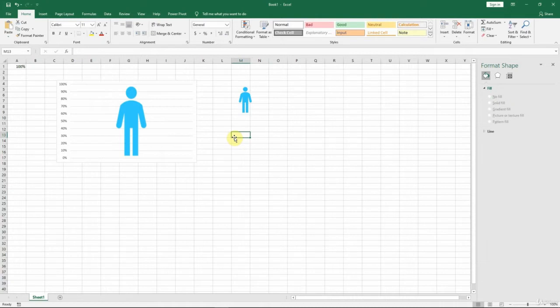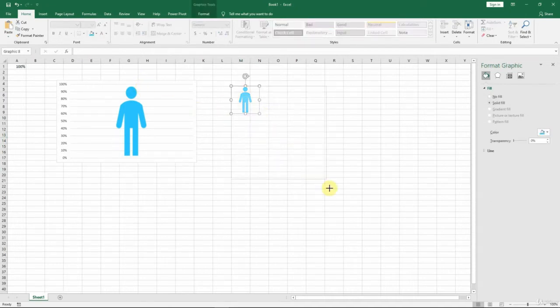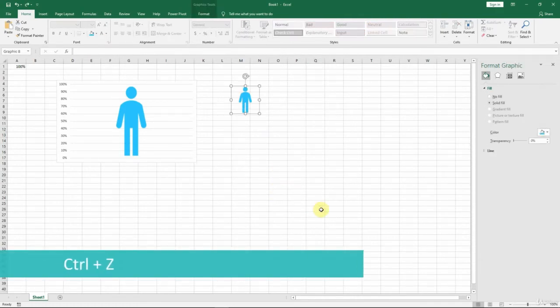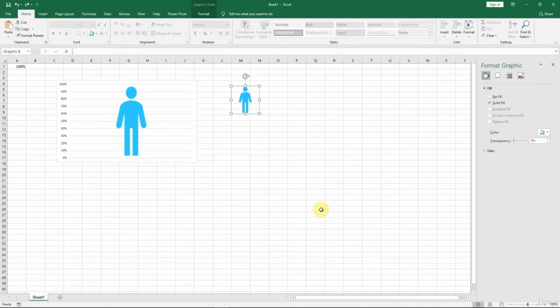It's still not perfect. Watch these gaps at the bottom and the top. We have a 100% input value, but the icon doesn't cover this precisely. Let me make the icon size bigger. The reason is that we have a gap on our source icon too. Let me hit Ctrl Z to undo. Let me show you why this is an issue. I type in 98%. The chart still shows the full man.